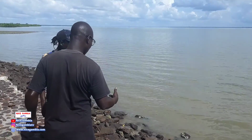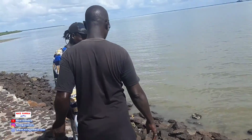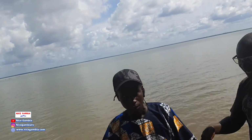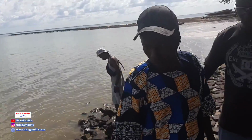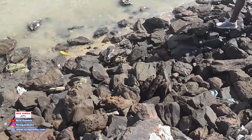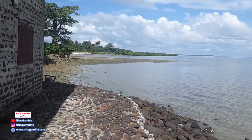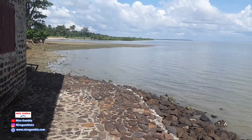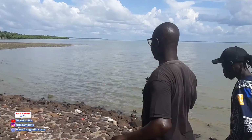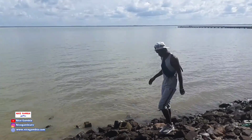If you want to do protection, you don't need to make a concrete wall around the river. You just put mahogany sticks around and mix the oysters with lime, and then you make a sea defense. If you look behind the building here, we also did some underground work, which is very important. It will serve the building another maybe 400 years. Believe me, this is the only way you can do sea defense.